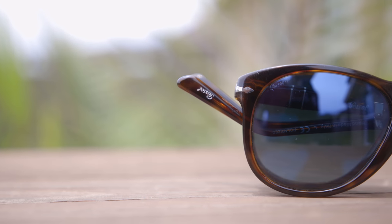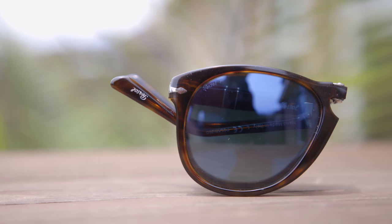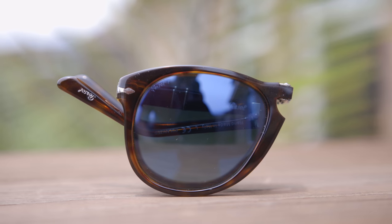The biggest difference is going to be that the 714s are going to be a folding pair of sunglasses. Here we have the 714s and they're going to fold down by bending in like this, then they're just going to fold in, bend down, and then simply fold in. The actual folding action is going to feel very very smooth and it's going to fold up into this very compact form factor which is going to be really cool and very convenient.